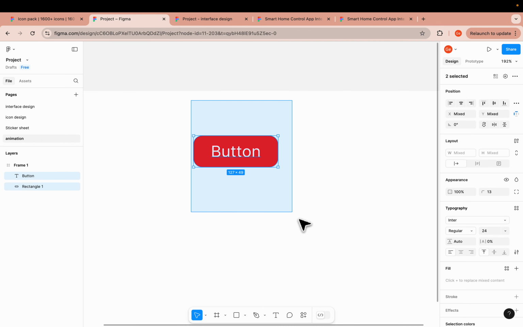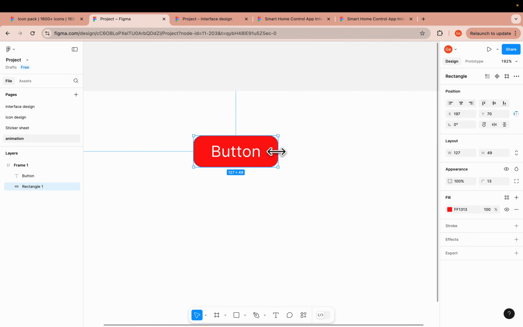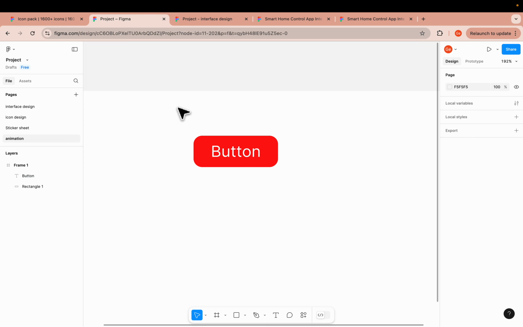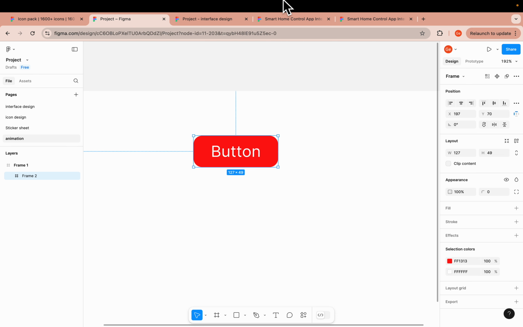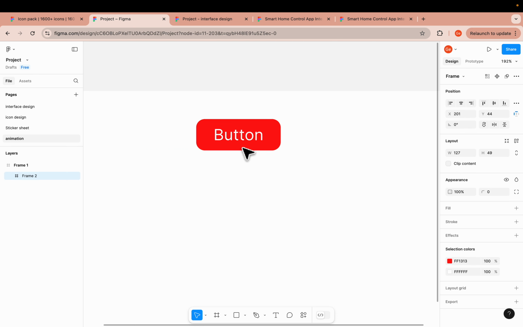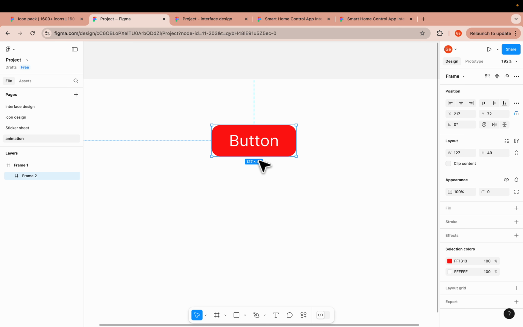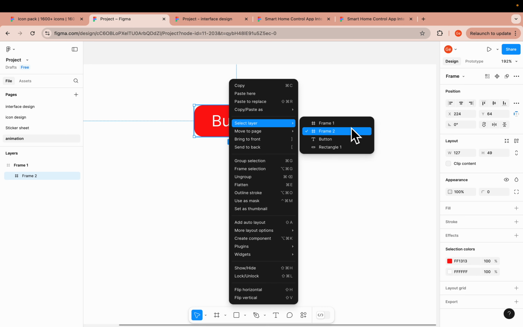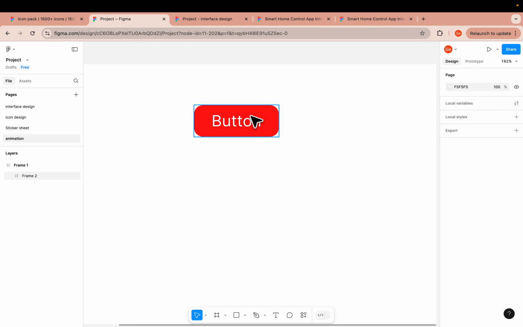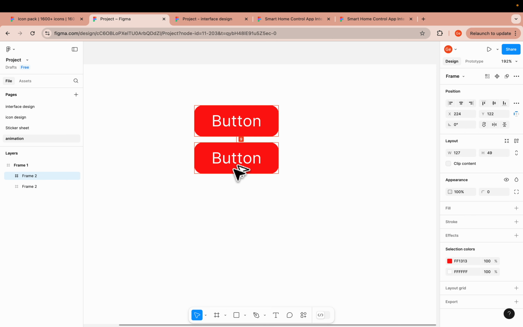First of all, when you have your first element created, select it and right click, and we say we want a group selection, which means I want to turn this button, this element, into a frame. Then we make sure it's a frame, right? We have already turned it into a frame, because just like you're doing a frame by frame animation, we're going to Option Shift copy it.